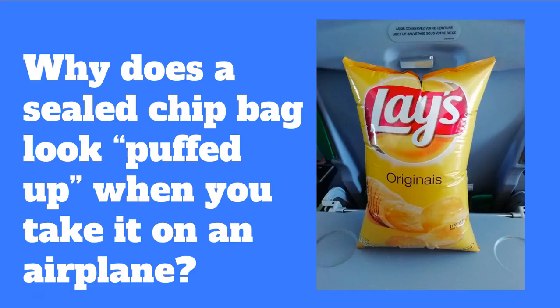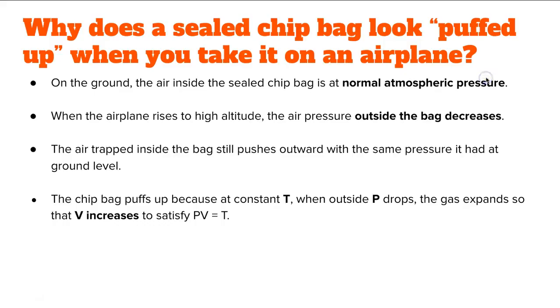I have another question for you. Why does a sealed chip bag look puffed up when you take it on an airplane? This actually has everything to do with pressure. As the altitude increases, outside air pressure decreases, and the air trapped inside the bag still pushes outward with the same force, so the bag expands. This happens when pressure drops, because when pressure drops, gas volume increases.